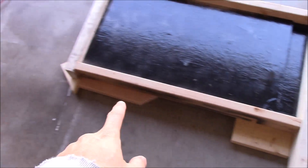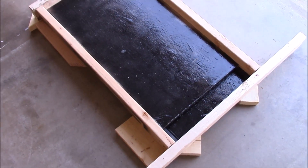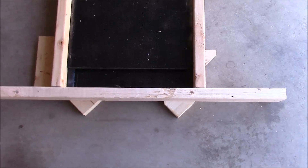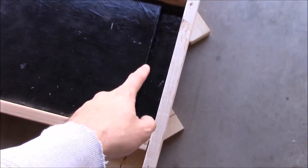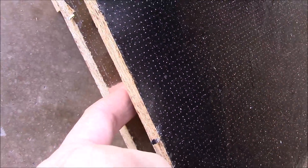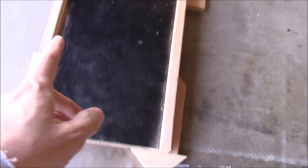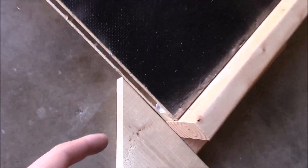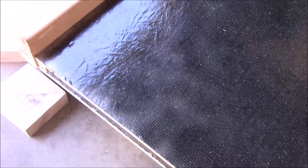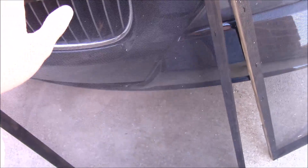Here I've got the outside frame mocked up on top of some 2x4 scrap spacers so I can get it all at the same level and eyeball it before I cut pieces to exact size on the miter saw. The bottom piece is in there, the plenum is at the bottom, and inside there are the two layers — cold air comes in at the bottom, warm air will come out through the top. We're going to fashion the three sides and get them connected into this existing piece with some glue and nails. We'll go ahead and throw the screens in the middle to see what it's going to look like — they're all dried and painted.